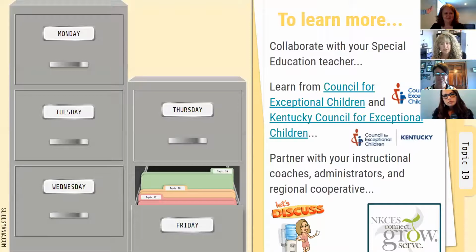We've also linked you here to our national and even international association that supports and advocates for all things special education, and that's the Council for Exceptional Children. So their website is a wealth of information. Even if you're not a member, there are tons of webinars, resources that you can view, read, even purchase to learn more. And then we've also linked you to your state chapter of CEC, the Kentucky Council for Exceptional Children.